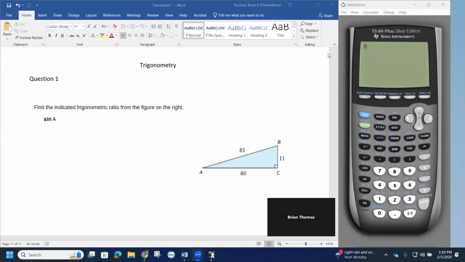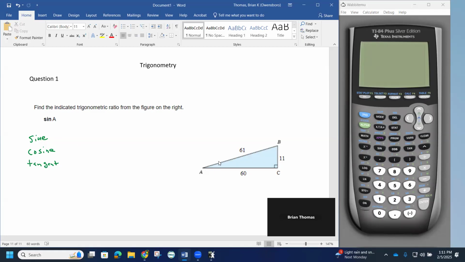So as we move into what's called trigonometry, this blends algebra and geometry together. When we get into trigonometry, we have these special trig functions, if you will. There's sine, cosine, and tangent is what we start out with. Sine, cosine, and tangent create ratios depending on what angle we're talking about.